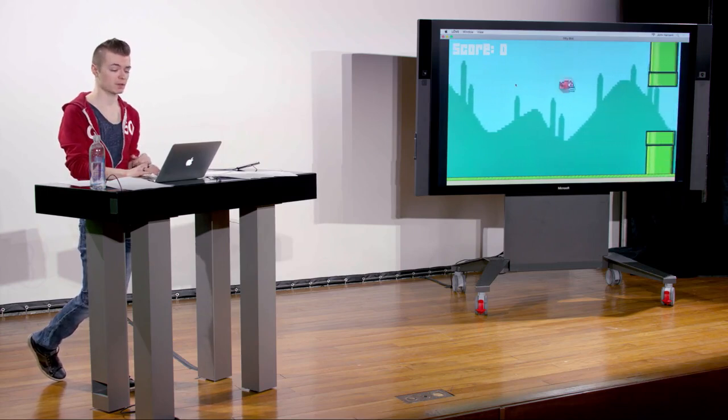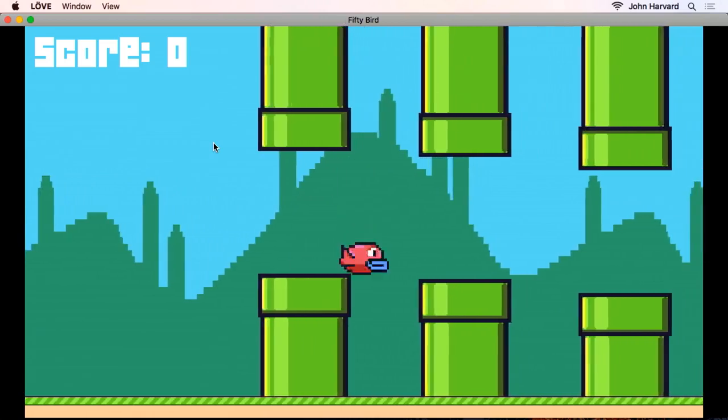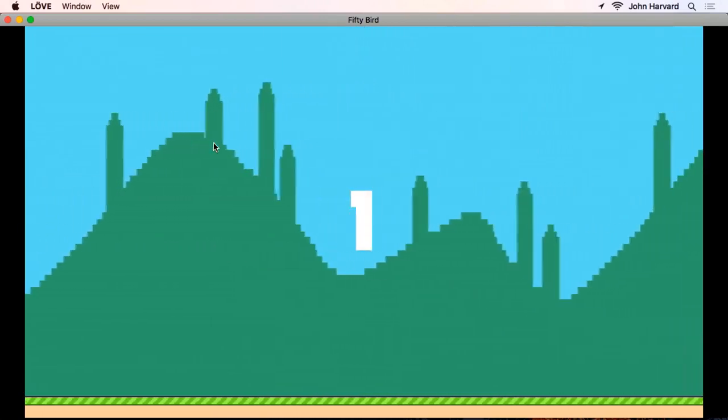not just going straight into the play state as before, giving our user a little bit of time to sort of catch their breath. And then if we die, we go to our score state, but once we press enter, notice we're doing that as well. So in our score state, we also are changing to the countdown state. So that was how to make a countdown state.